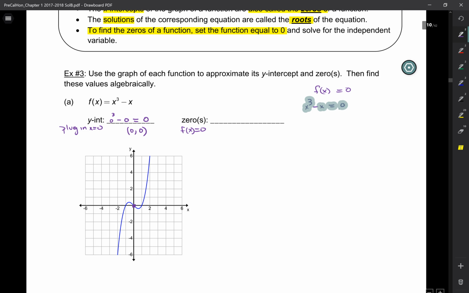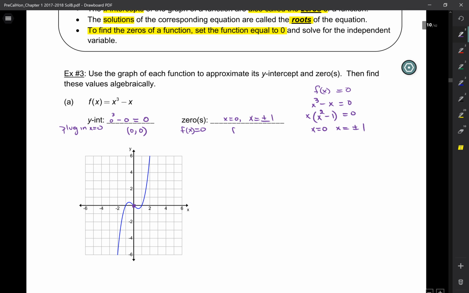And please, I don't want to give the same speech about factoring, so let's be careful on how to factor. So x times x squared minus 1 is equal to 0. We can do that here because it's a binomial. So x is 0, x is plus or minus 1. Okay? Now, how are we going to write it? We can say x is 0 or x is plus or minus 1.